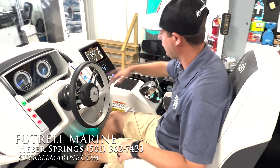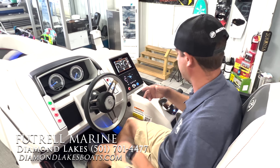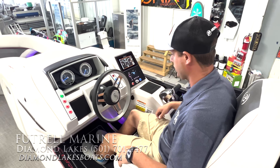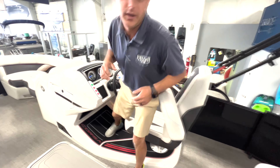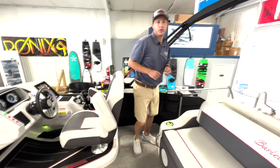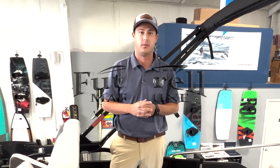With your SIMRAD head unit, you have all accessibility you'd expect — engine diagnostics, GPS, as well as Bluetooth capability, so the boat will have a top notch stereo. That is a quick rundown on the Corsa 23UC. You can check out this boat at DiamondLakesBoatSales.com. Thank you for viewing.